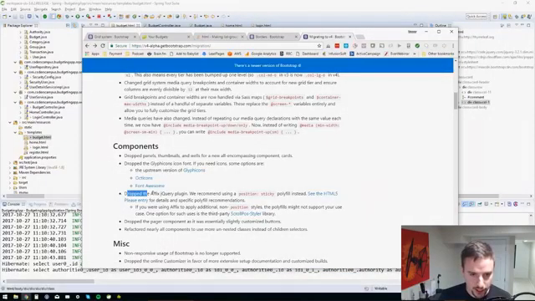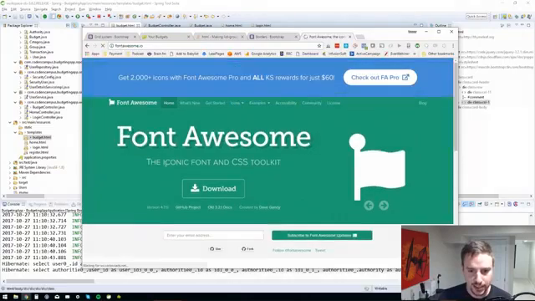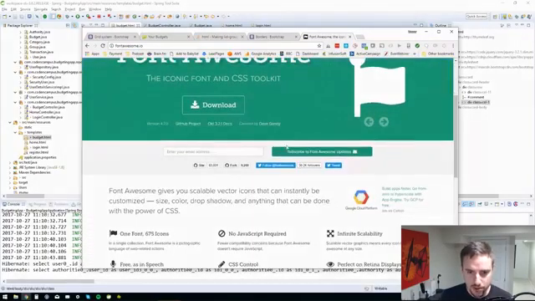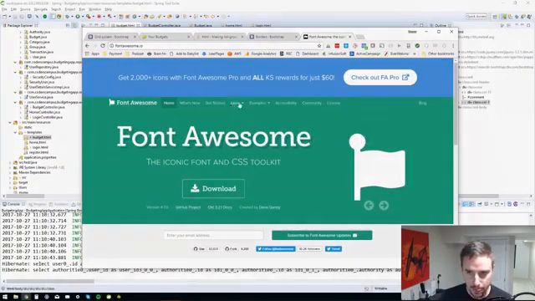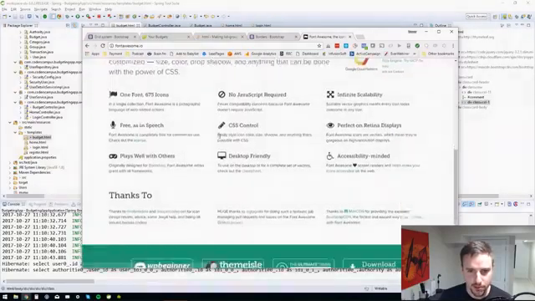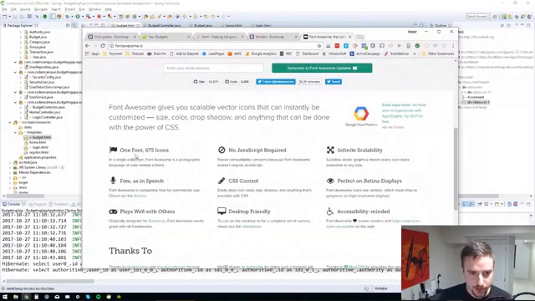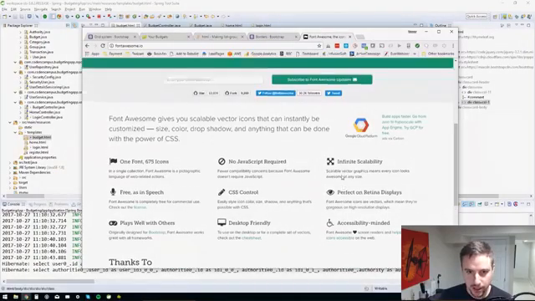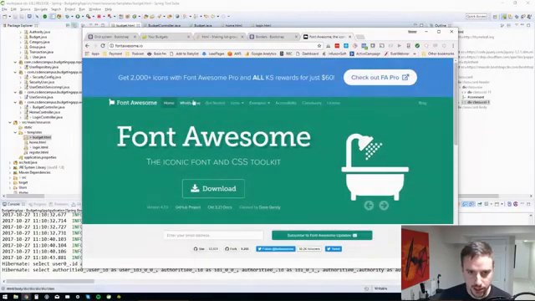Let's see what else. Drop the, okay, blah, blah, blah. That's okay. I don't mind that. So Font Awesome, I guess I'll use. I believe Font Awesome has a CDN that we can use, if I'm not mistaken. No JavaScript required, one font, 675 icons, blah, blah, blah. So let's see an example of how to use this stuff. Get started.